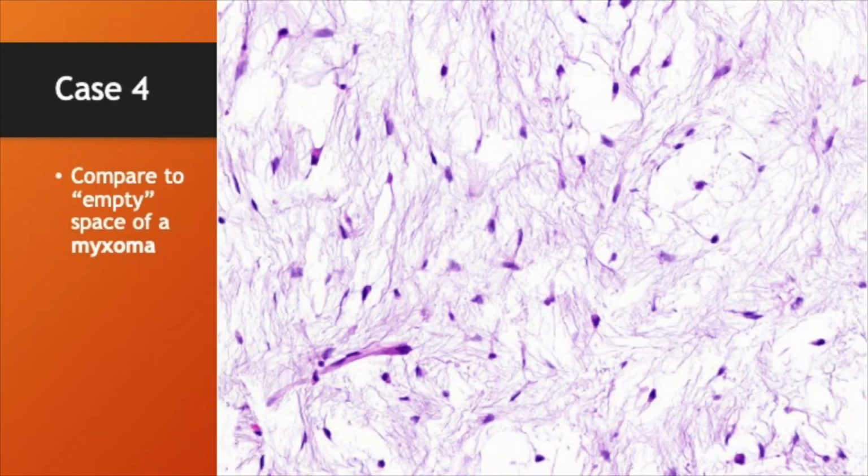Now, I want to contrast that with what I mean by lots of empty space with these particular protein ones. So we're going to go with a haphazard morphology and a myxoma here. So here is what you're comparing. This is lots of empty space, not limited empty space. So let's go back to our desmoplastic fibroma.